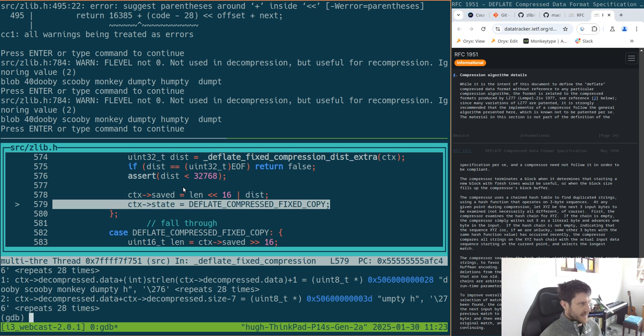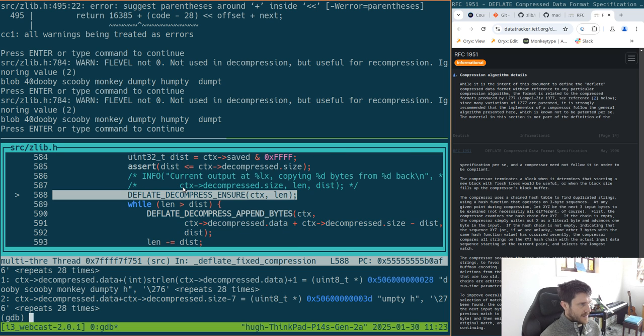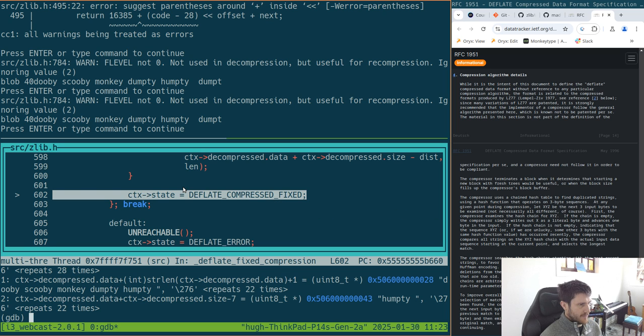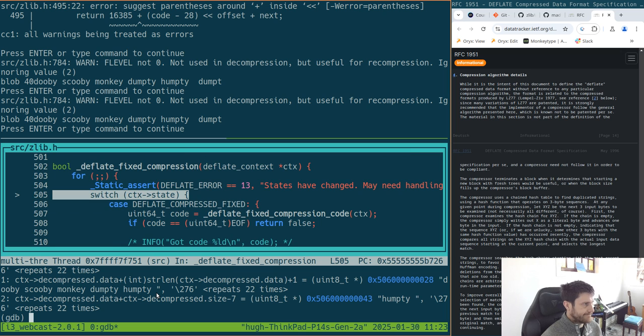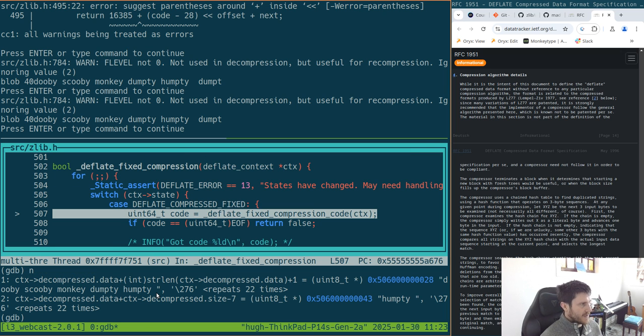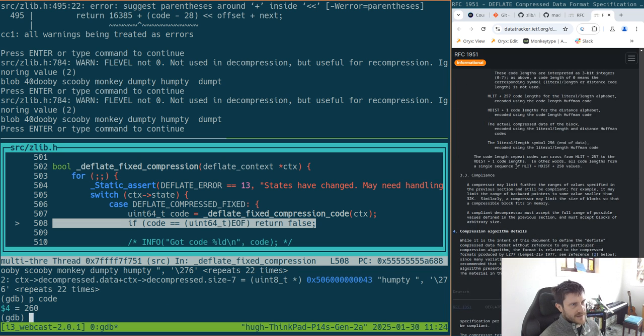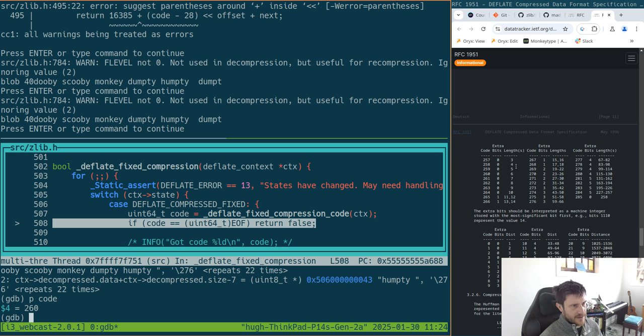So I guess we do the copy and we get Humpty with a space, and so we get Dumpty Humpty, and it's called the space. And so now we get a code. So what's our code now? It's 260, which is another kind of backlink.